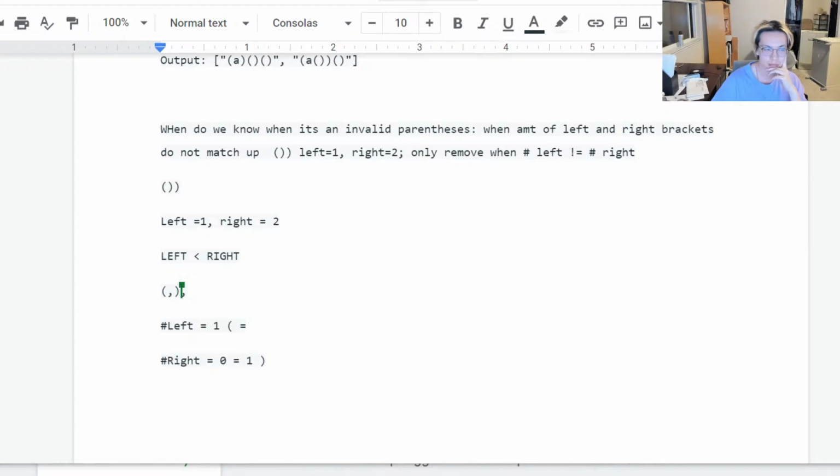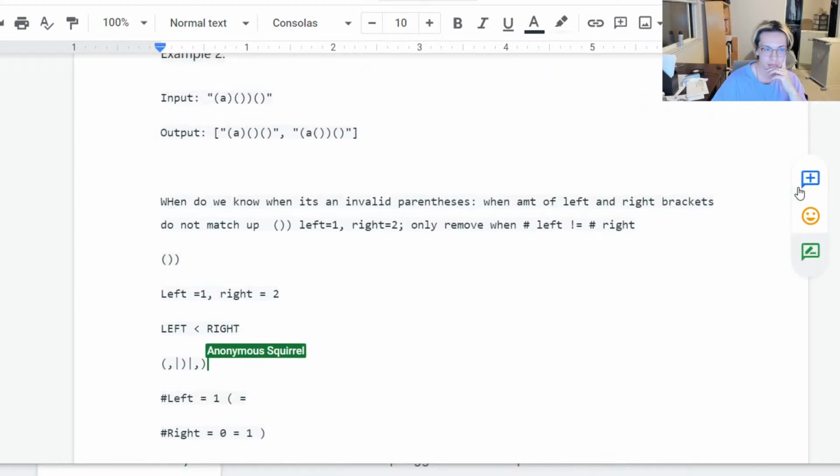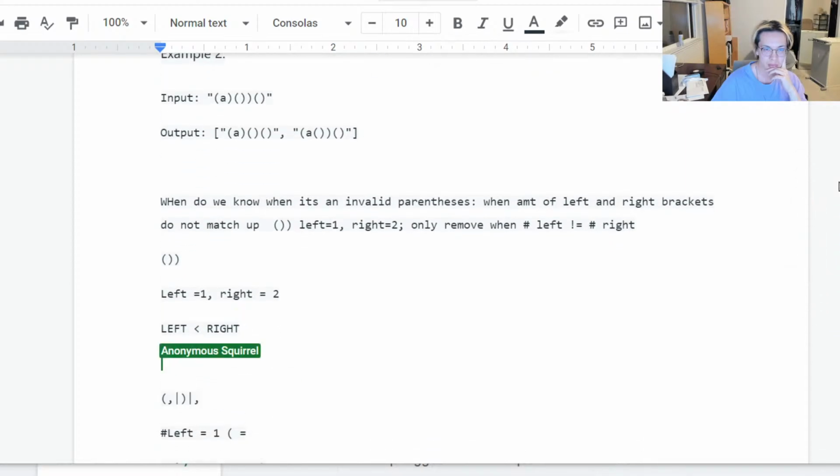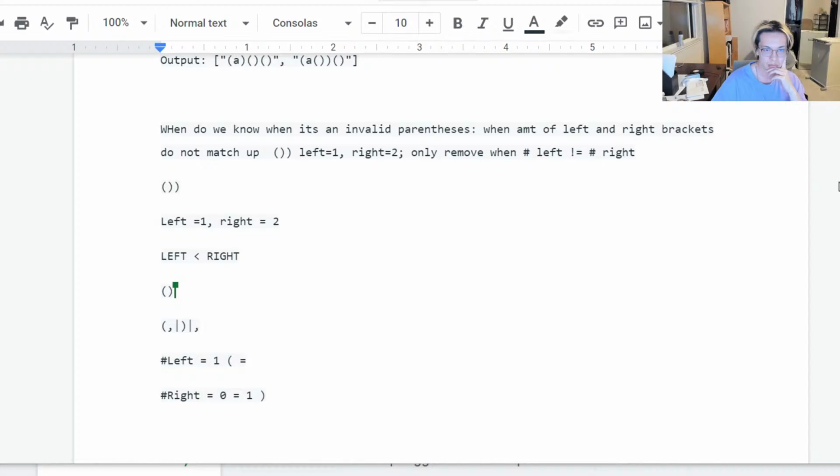If we remove that one, our string will essentially still be this. That will be our result string. And then we check if that string is valid. We see that string is valid due to some check.